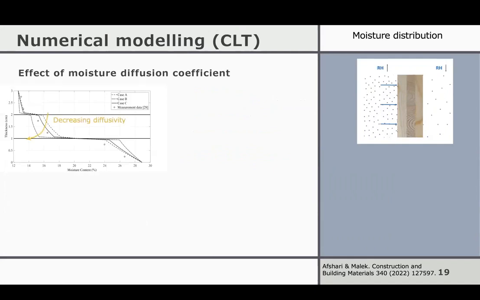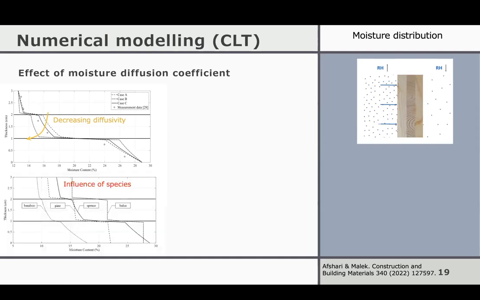Now, we'll look at some case studies, because we compared the results with experiment, and we found we can capture this trend quite significantly. If everything is constant and all the properties are the same, just by decreasing the diffusivity of the adhesive, that tiny 0.1 millimeter, we see the moisture profile change quite significantly here. By decreasing diffusivity, everything shifts. For the surfaces, not much of a change, but in the middle layer we see a more drastic decrease.